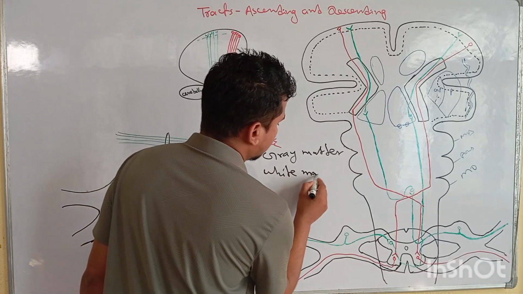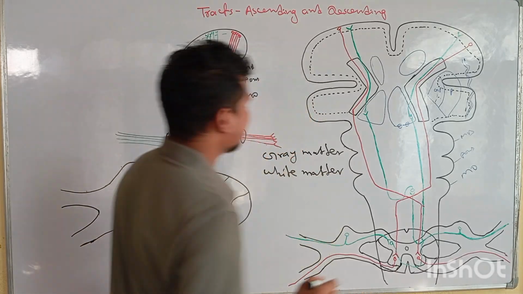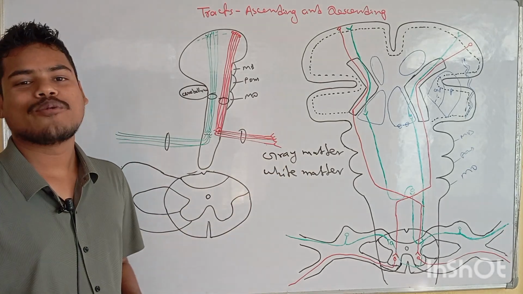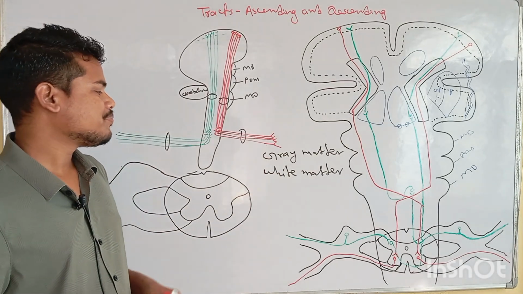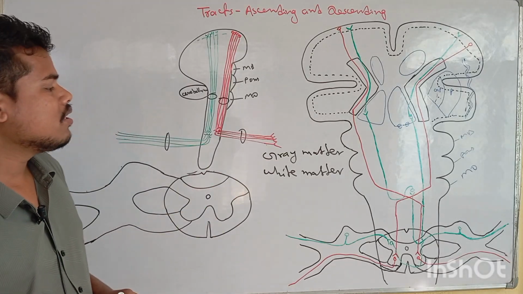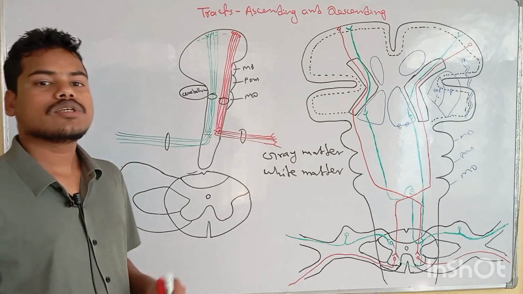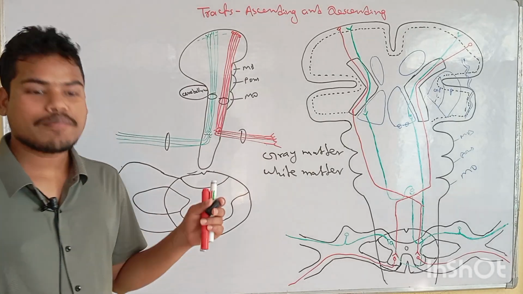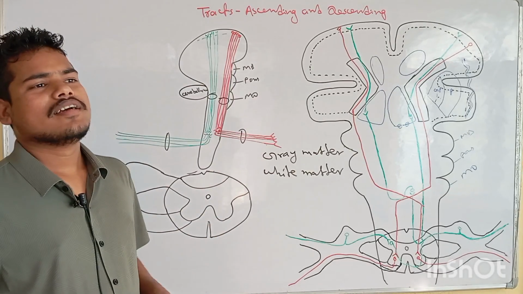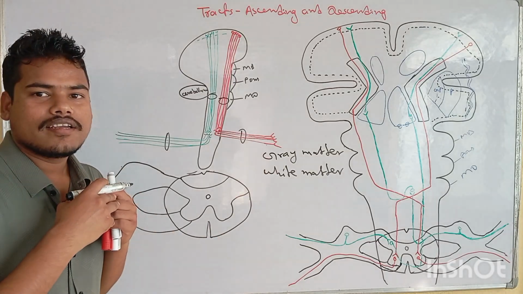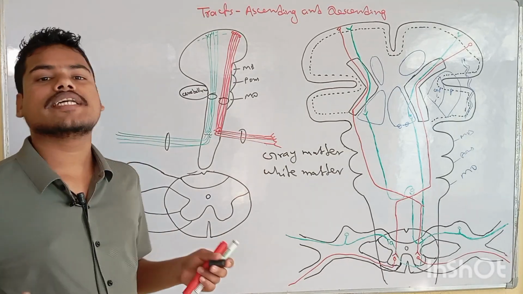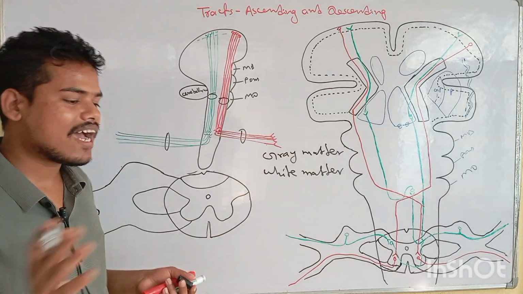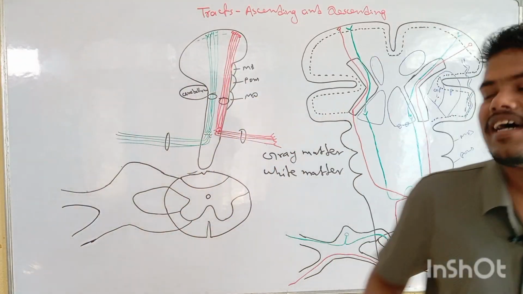White matter. And don't say that it appears gray so it is gray and it appears white so it is white. I will not be surprised if you answer like that, because I don't know why in the viva a student becomes so creative that they create their own words, their own answer and their own explanation.